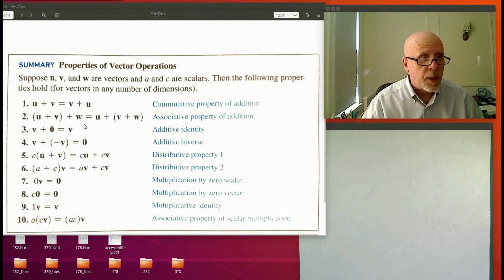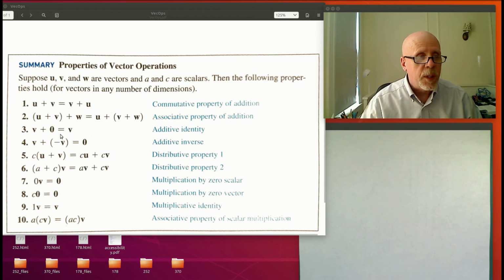The zero vector. Oh, by the way, I should point out something. In the textbook, you'll notice they don't have vector hats on their vectors. What they do in typeset work is to use a boldface symbol for vectors. You see how the A and C look different from the U, V, and W. So U, V, and W are going to be vectors. A and C are scalars in this. A bold-faced zero, that's a zero vector.